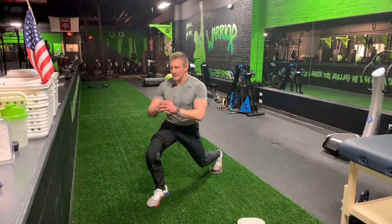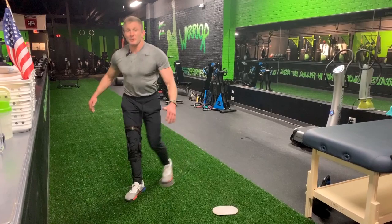Yeah, I got a brace on. ACL recovery's been good. It's stable now, just precautionary measures.